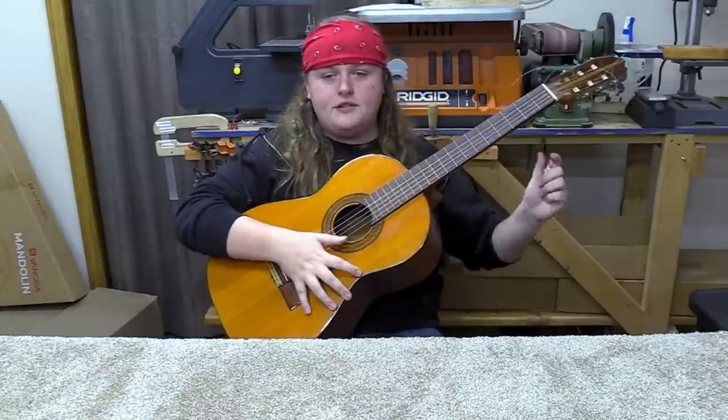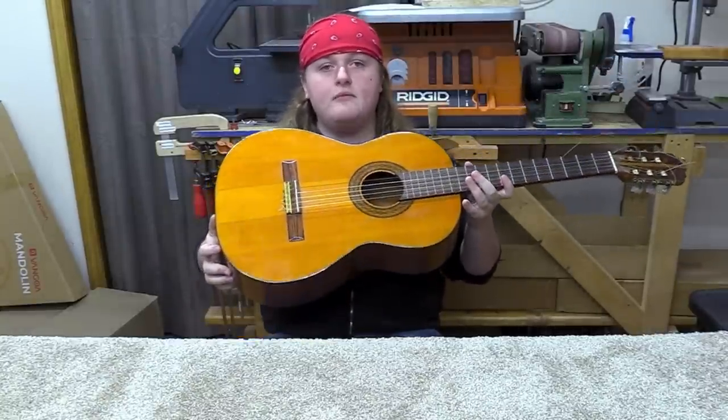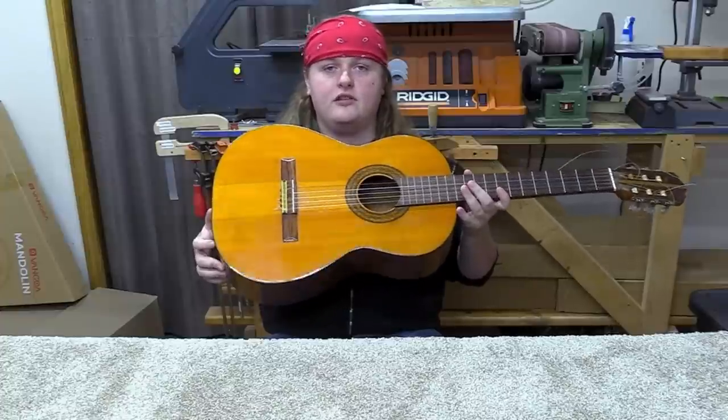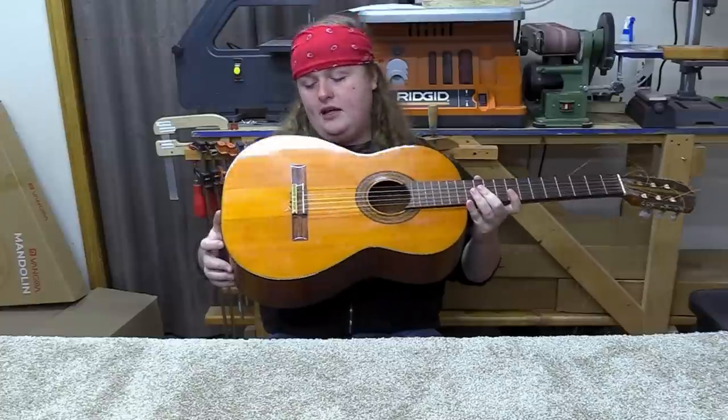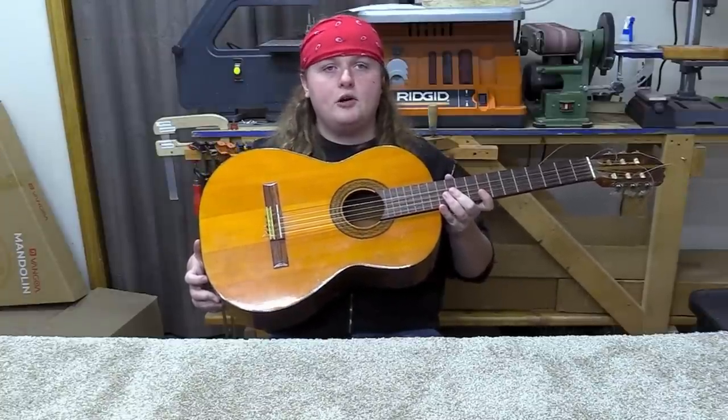You can see we got a broken string. It's out from here floating. And it's just kind of dirty and needs cleaned up. There's a couple of things I'm going to look at that are just kind of questionable. But beyond that, I don't think it needs a whole lot. So we'll set it down and get started on tearing this thing apart.